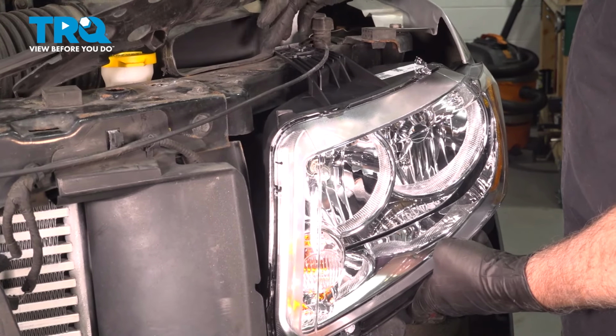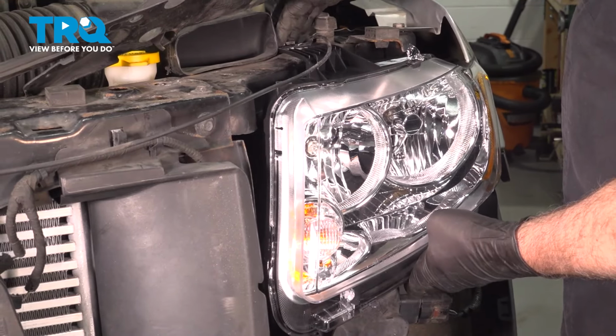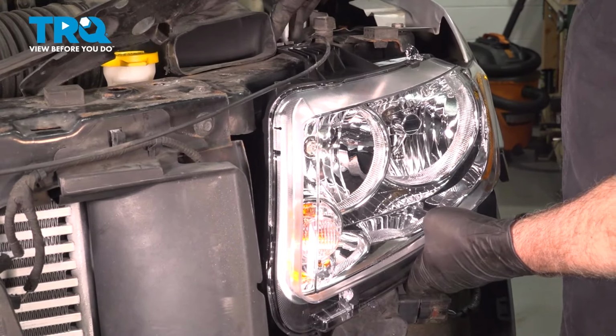We're going to lift up on this here and press our headlamp back in on top of the support on the top. And the upper tab is going to latch onto this little metal tab here. That'll kind of support the headlamp in place. Now we can install the 3 bolts supporting the lamp. Get that one started. We'll install the 2 on the bottom.